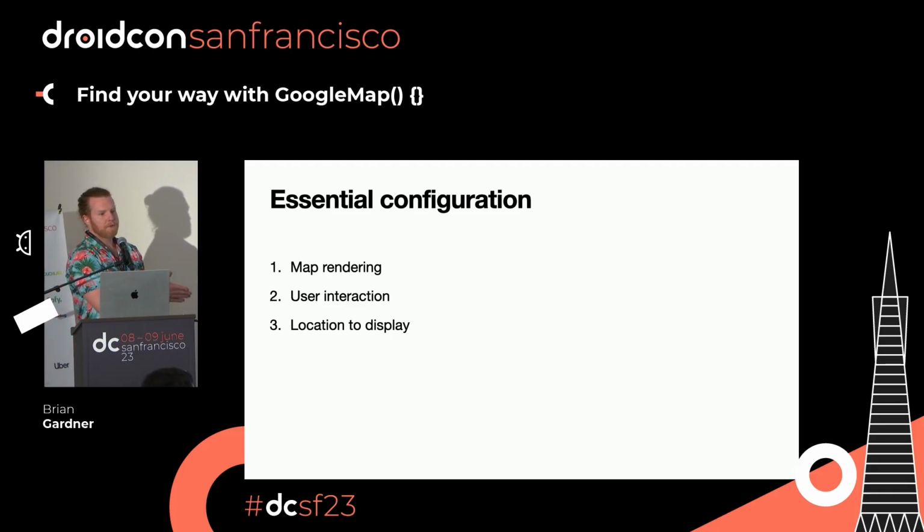Now, when you're setting up the map, there's basically three essential pieces of information. The first one is you're going to tell the map how it needs to render, basically how do you want it to look, the general theming, what landmarks and stuff do you want to stand out. The second is all about user interaction, so what sort of gestures do you want to support, what sort of built-in UI elements do you want to be there. And the last one is what location do you want to display. This one isn't technically required, but if you don't supply this, it loads the lat long 0,0, which is right off the coast of Africa, and there's no ATMs there.